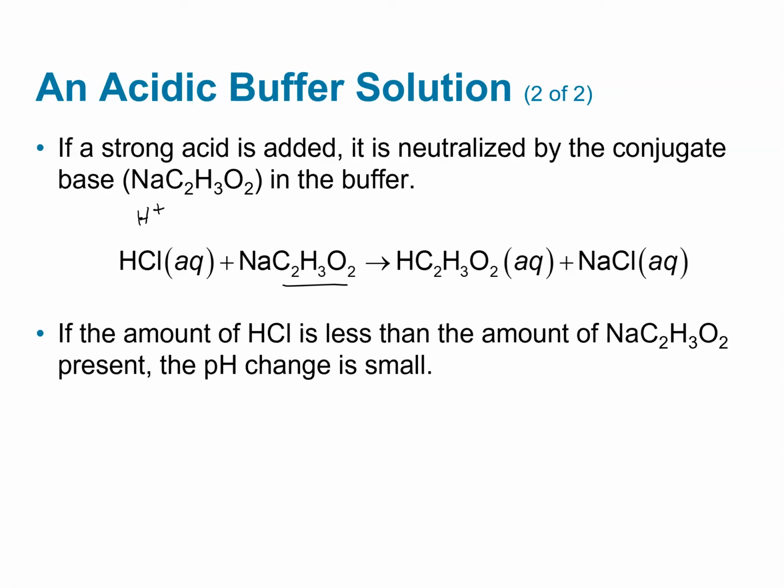This is functionally analogous to what we just discussed. Once again, as long as the amount of hydrochloric acid that's added is less than the amount of sodium acetate or conjugate base present, the change in pH is going to be small, because it's all going to be consumed by reacting with the conjugate base. This is going to prevent the addition of just free protons into solution, and it's going to drive that equilibrium process that we were looking at before via Le Chatelier's principle back as well, which is going to further resist our change in pH.